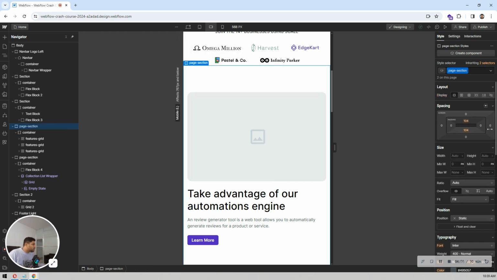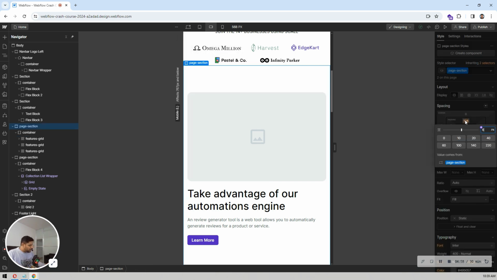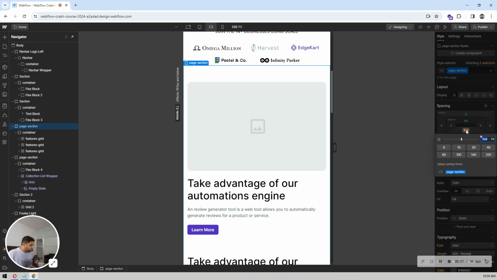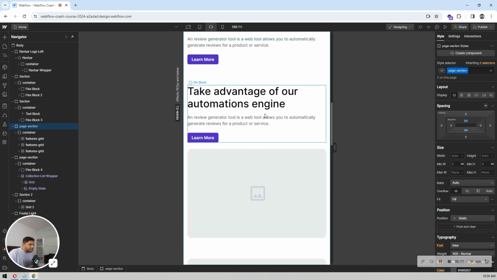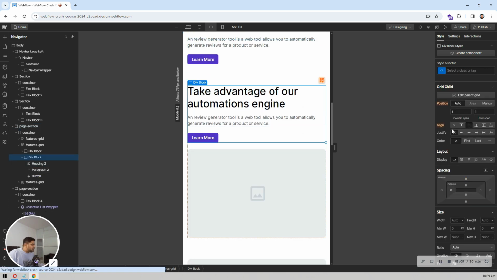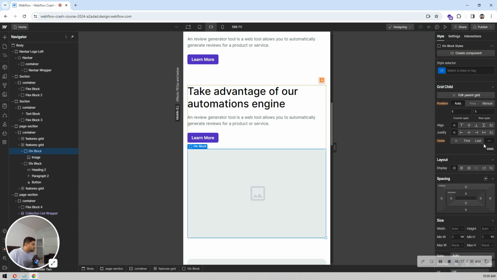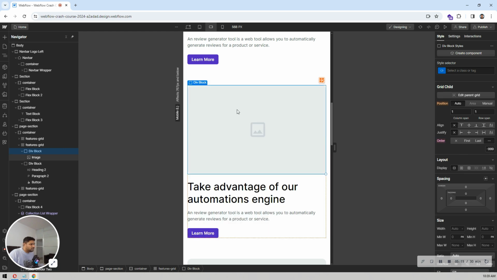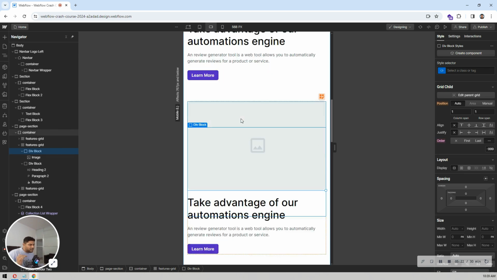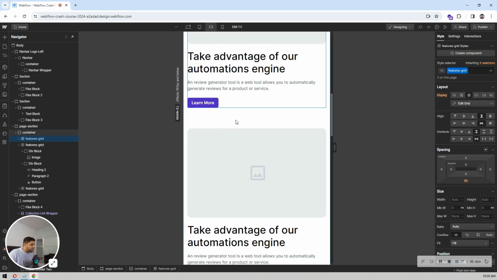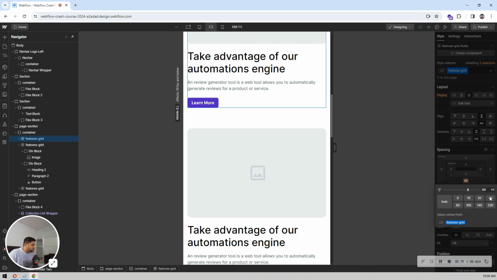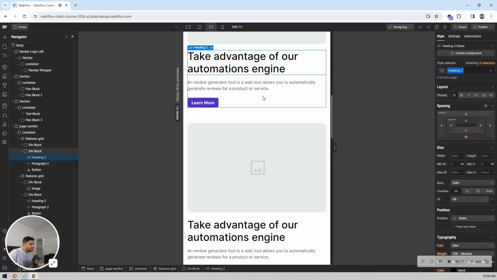Keep that in mind. Here we have page section 80. I want 64 or something. Let's say 64 for both top and bottom. Okay, I think we did something like we had changed this one, right? I think we did the image. So image here, earlier it was set to, let's set it first. So let's say we have image, then content, image, and content for the features section. And after the feature grid we have 80 pixels, let's make it 40, or let's make it 60, a little bit less.